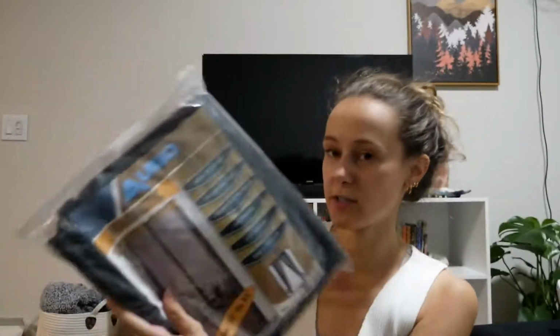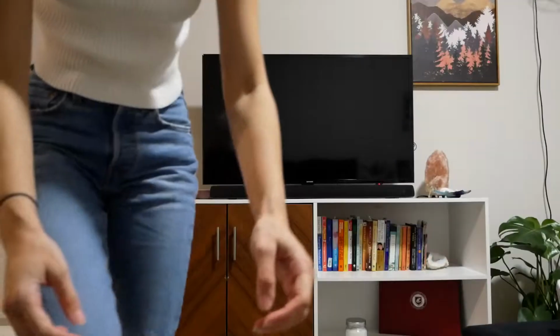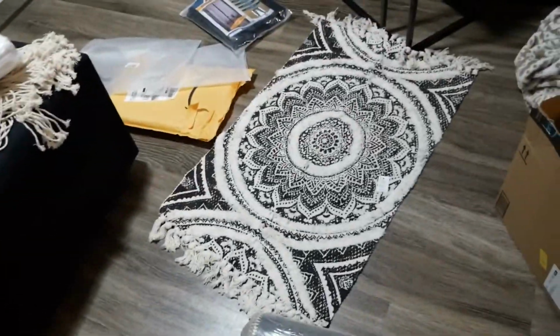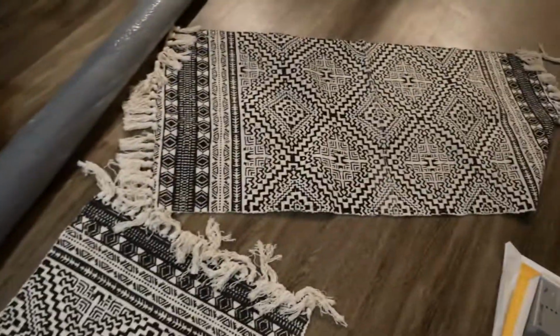And then this is the screen door I was talking about. It's just like that. I've had many of those in the past. They work good if you don't have crazy kids running through it and pulling it, or like animals, big animals running through it. Okay, and then this is the other ones, which I don't know if I like. Maybe I do. I'm gonna play around with them and see what vibe I like.